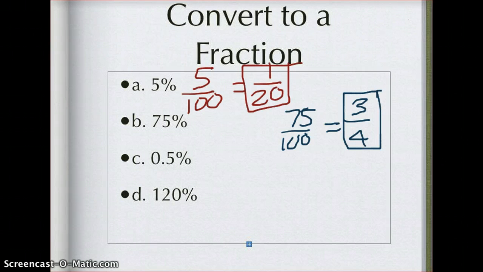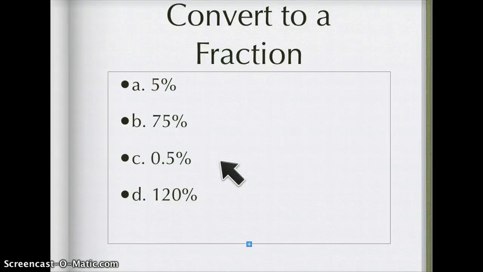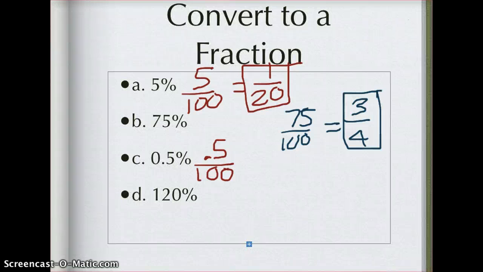Third one, 0.5%. Alright, so now it's getting tricky. It's a smaller percent. There's a couple of different ways you can do this. I like starting with 0.5/100 because that's the definition of a percent. And now I say to myself, well, all of the work just went away. Hold on one second. Let's see if I can get it back here. There we go. Alright, so back to what I was saying.